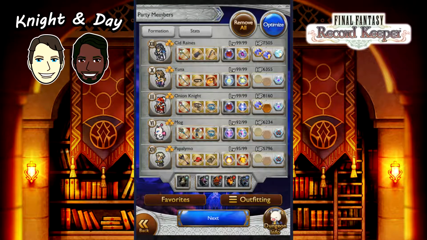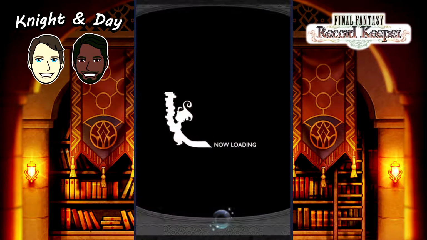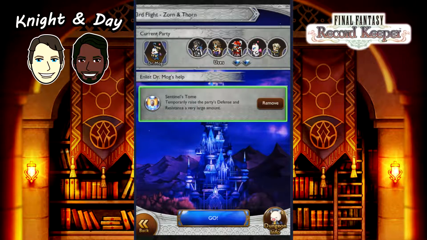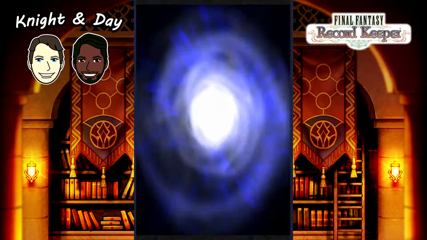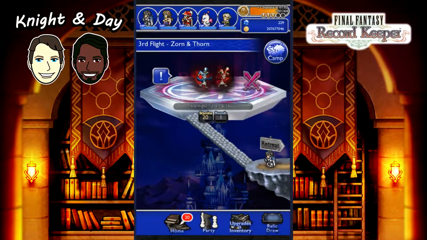Alright, so here we are. We got the party ready to go. This time we're going to go in with a mage team. We've got Sid from Final Fantasy 13, Onion Knight from 3, Yuna from 10, Mog the Moogle from Final Fantasy 6, and Papalimo from Final Fantasy 14.